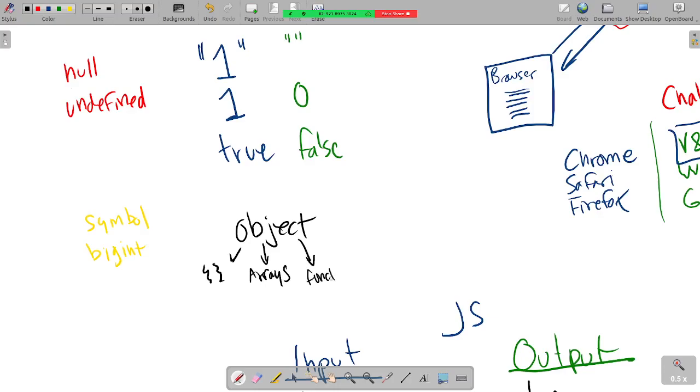Functions are objects. Promises are objects. DOM nodes. All of these are different kinds of objects.